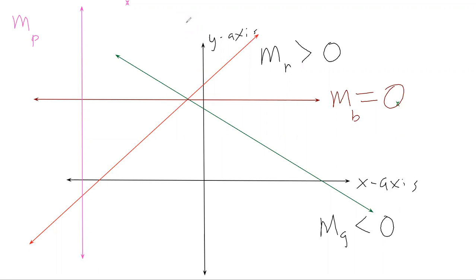Well, actually, if you think about what the slope means, it's the change in the up and down compared to the change in the left and right. Well, there is no change in the left and right in this particular case. The pink line is not moving from left to right. So its x value is always staying the same.